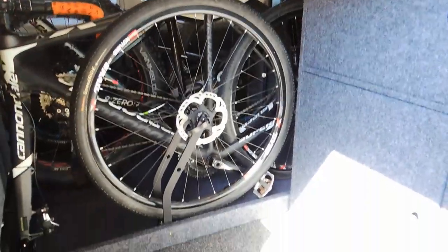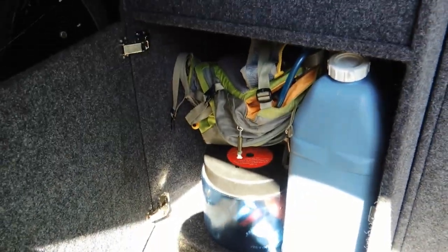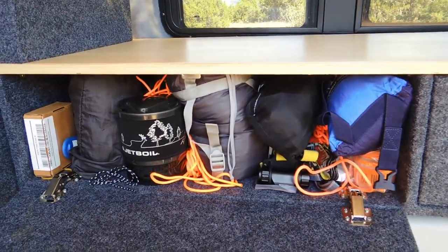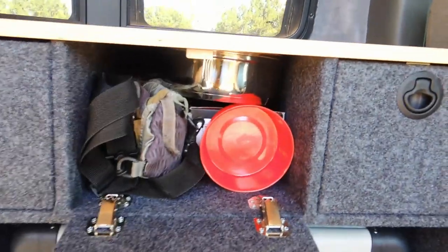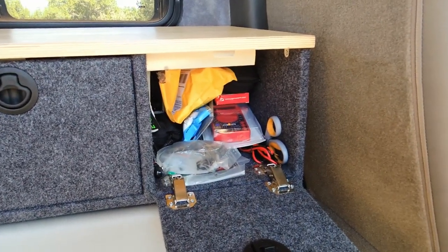I've got all my bikes in the back here on the sliding tray. And then I've got these cabinets here. I keep some clothes, backpacking packs, more backpacks, spare canister, water underneath. I've got food under this one, some climbing shoes, some art supplies. A lot more camping gear up in the top here. I've got some cooking gear, more stoves, some pots for the induction cooktop. And then just a bunch of random stuff in this drawer.